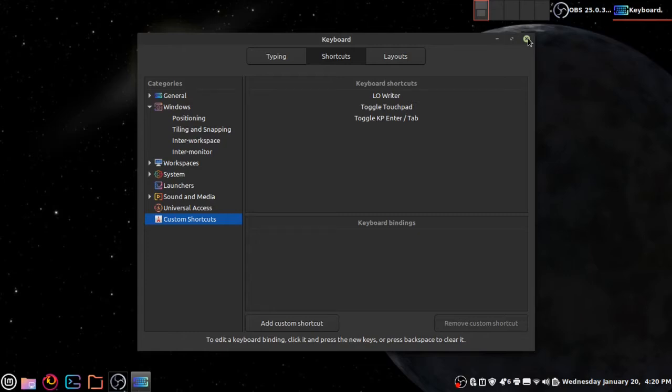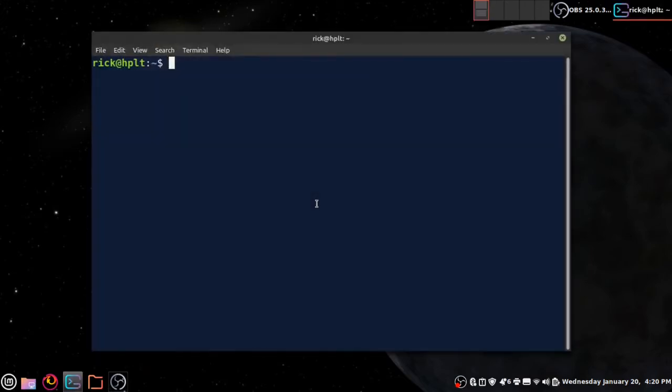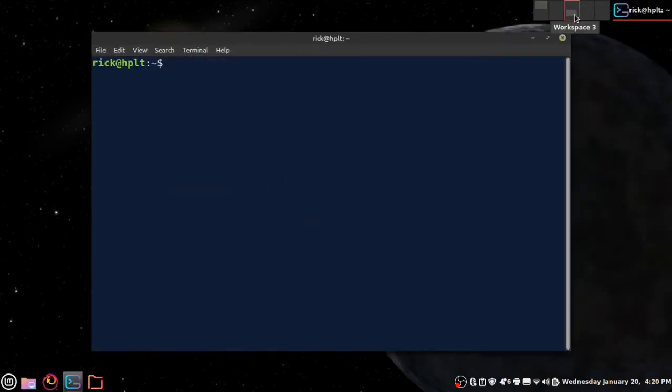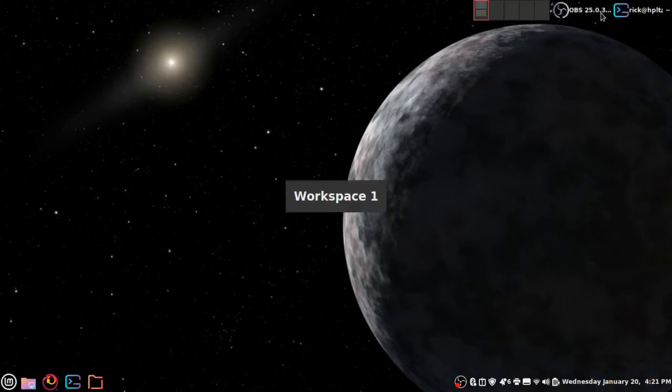Now, so those are keyboard shortcuts, and I've been able to move anywhere. So like if I open a terminal, I can move that to workspace number 3. You see right there. I go there, and you'll see it pop. There she is, workspace number 3. Move back to workspace number 1. You can do a Super Shift and 1. Pops it back over here. Only problem is you don't follow it automatically like some window managers do.